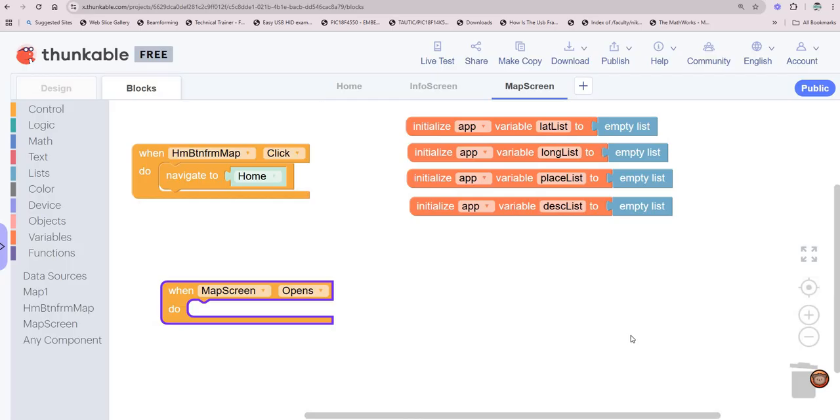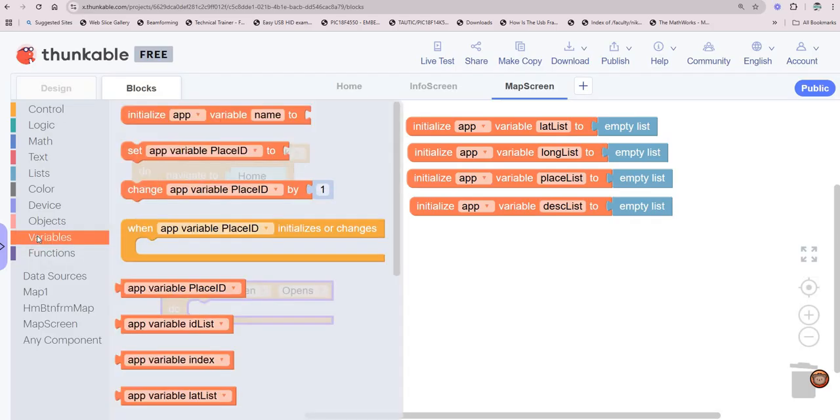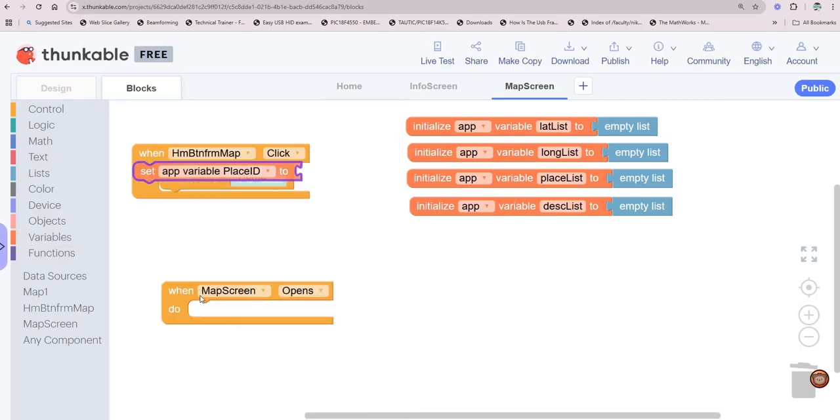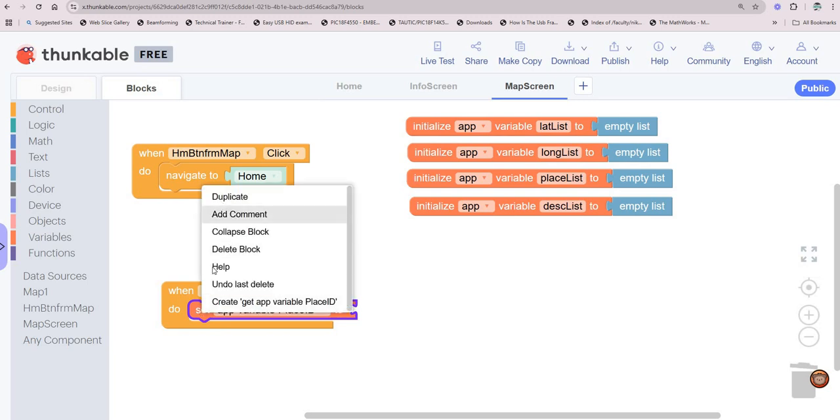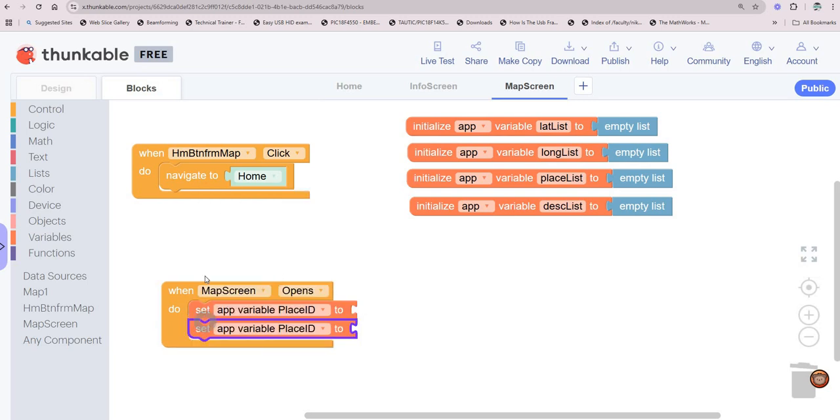Then only will you be able to use the variables to display it on the map. So we are looking at variables, right? We're going to use the block set app variable. How many variables do we have? 4, right? So we're going to duplicate.